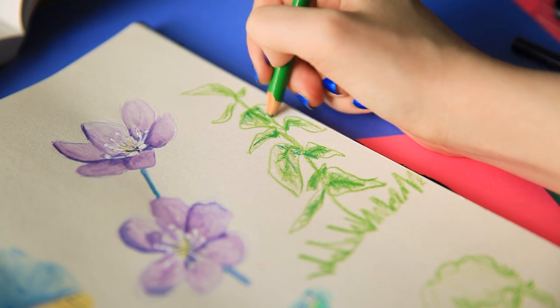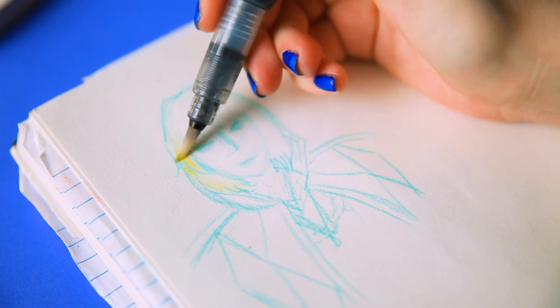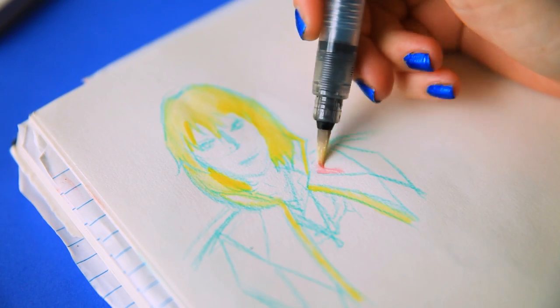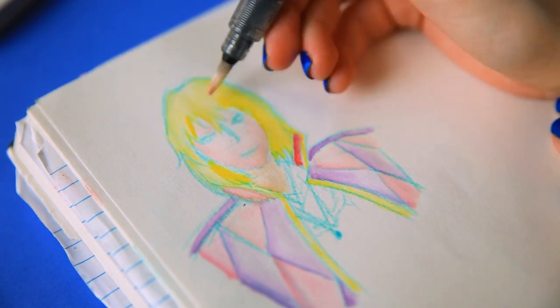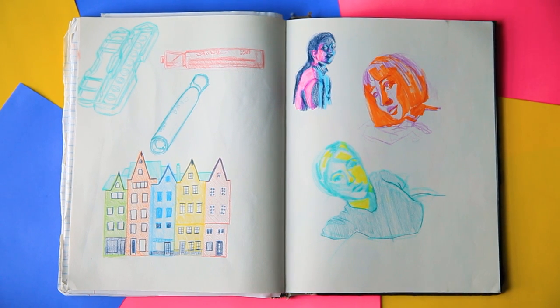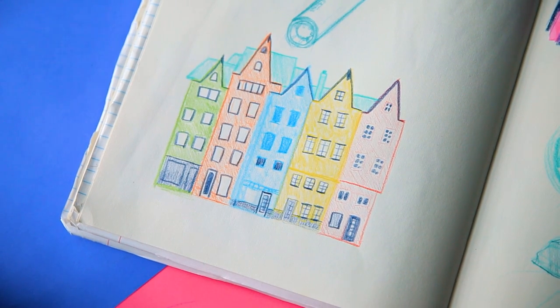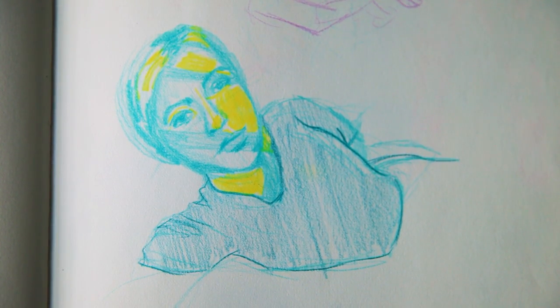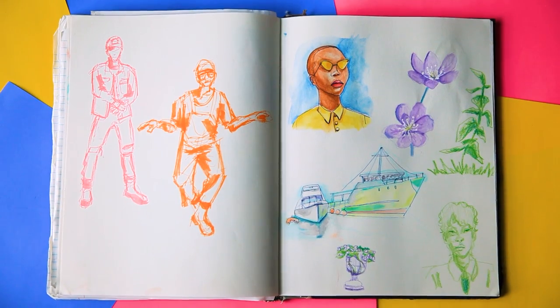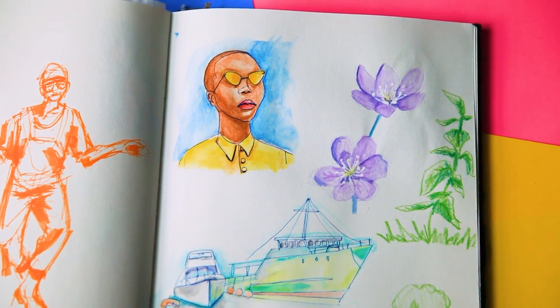I have an obsession with filling the page, so I just drew some quick colored pencil leaves and a couple of other drawings. My last venture for the day was painting Howl, especially his coat. I do really like how the colors turned out, but is it the best? Not really. Honestly, day two was just not my best day. Some days your drawing just is not happening the way you want it to and that's okay. Even when your art doesn't turn out the way that you want it to, I do still feel like you learn a lot from it. So day two can still be considered a success.